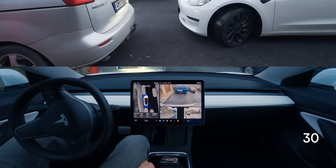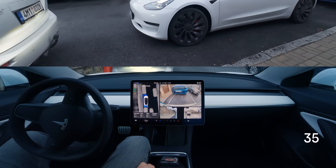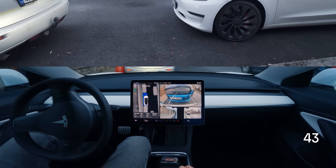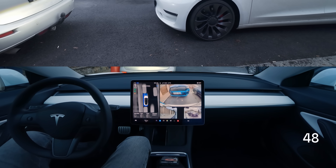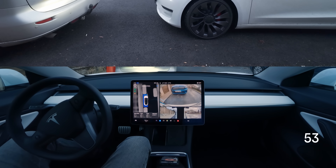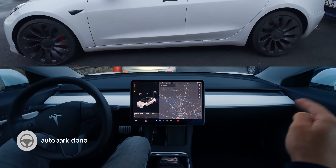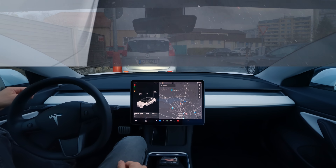One thing is certain though — Tesla Autopark is already really, really capable, and I can't wait to see what it will do when it's fully integrated into full self-driving. That should come to Europe really soon. We have the first news about FSD regulations in Switzerland, where we should start seeing full self-driving systems in March 2025. Hopefully other countries will follow soon, but even though it hasn't technically been released in the EU yet, we've already gotten our first glimpses of full self-driving, which you can check out right now by clicking the video in the middle of your screen.